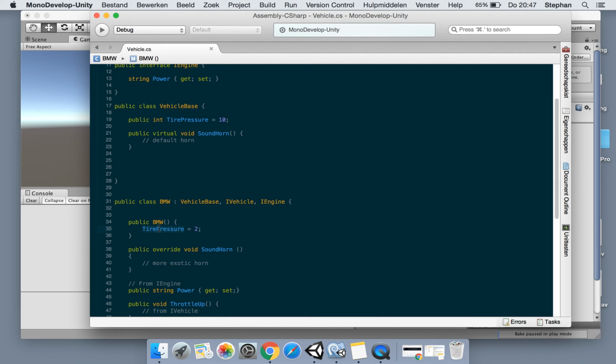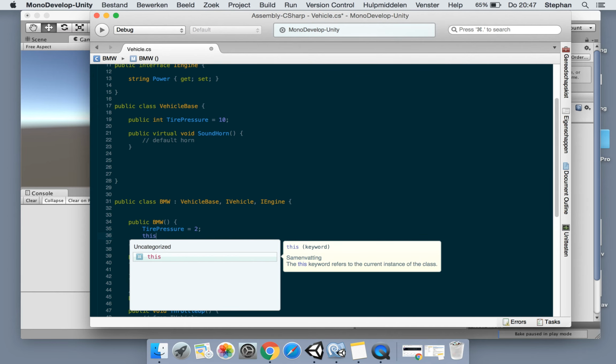One more thing which we use at our company, and maybe we're not the only ones to do this, but I really prefer to use it. If you type this, like it says here below, this keyword refers to the current instance of the class. So this equals BMW and everything, the base class and stuff behind it.